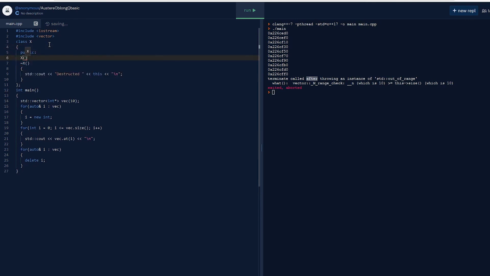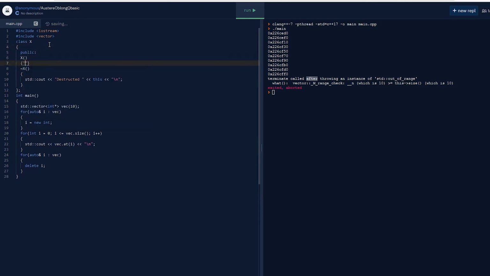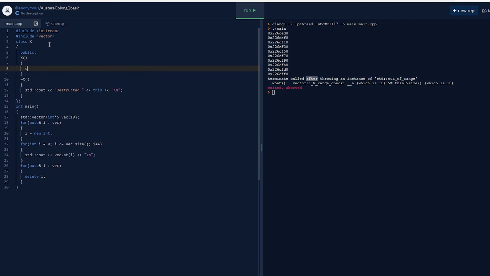So we're going to get the address of the current instance, and I also want the constructor X, cout "constructed", this, and new line.